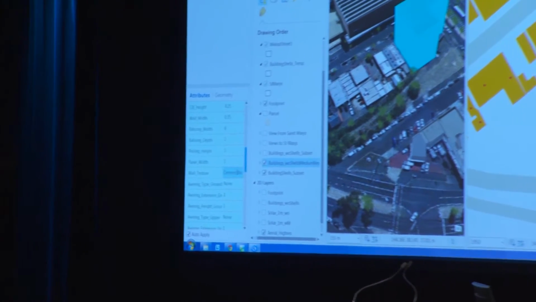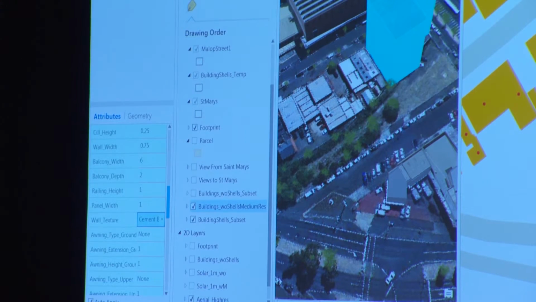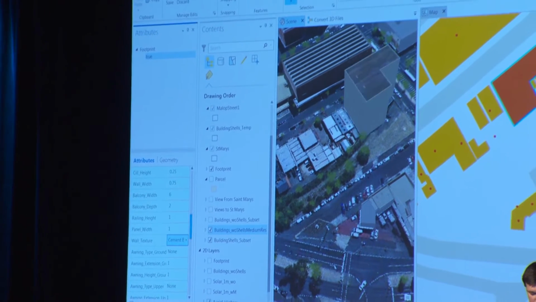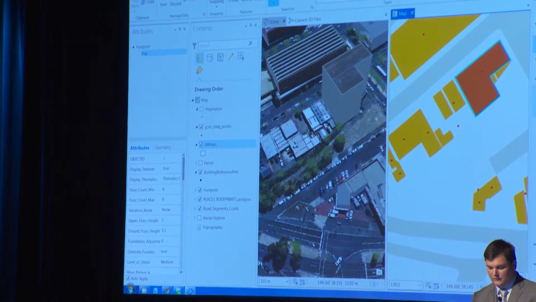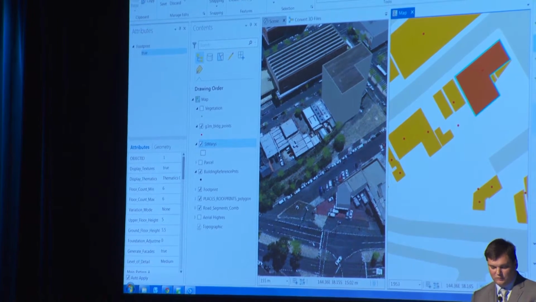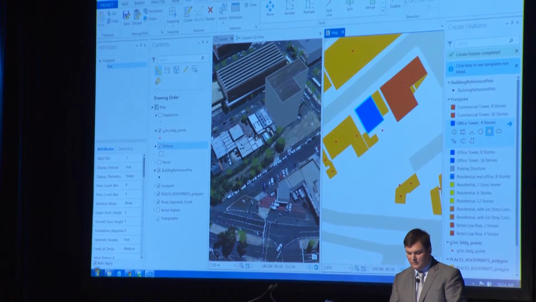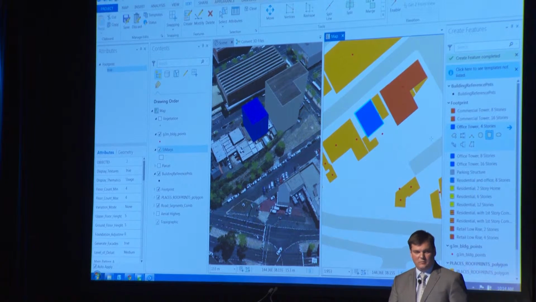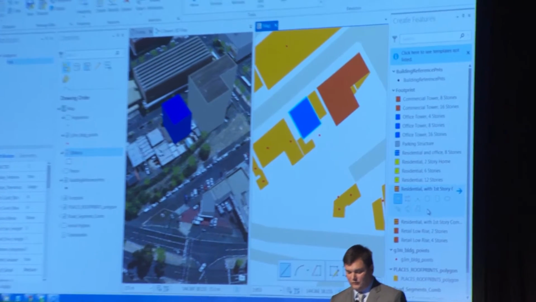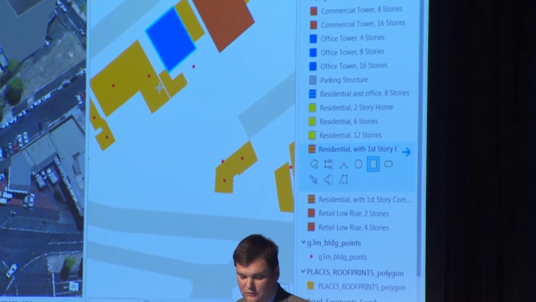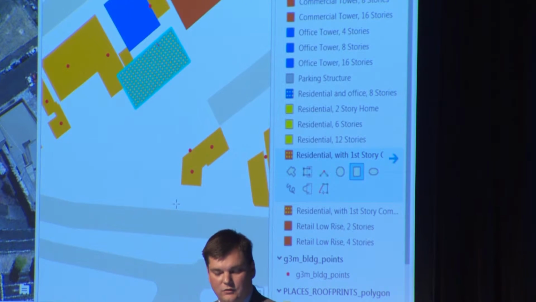with a cement block, running block exterior. All right, so changing the style. So this gives me this very, very quick, easy way to rapidly sketch different kinds of buildings without having to manually hand model those things time and again. The display is up to you. It could be realistic or it could be thematic based on the usage type of that building. Buildings, of course, could have multiple usage types. So in this case, we have a mixed-use building that's part commercial and part residential.